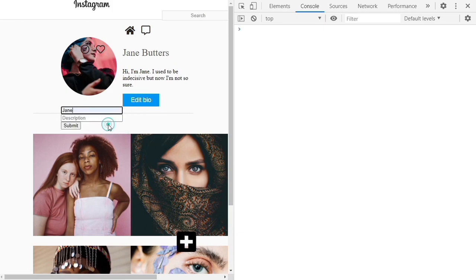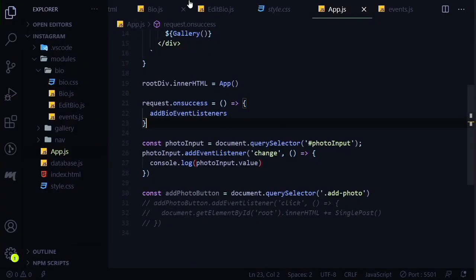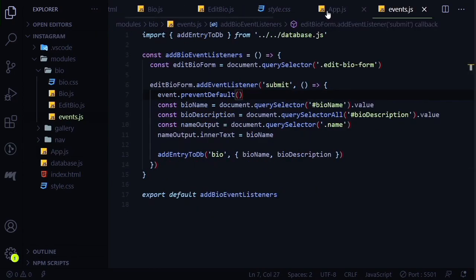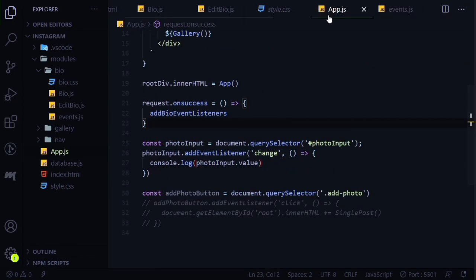Okay, so name Jane, description, hey, I'm Jane, and then we click on submit. Okay, there's a problem. Now let's go back to our event.js file. Oh, look at this, line 22, we're supposed to call this function. Okay, let's try again.